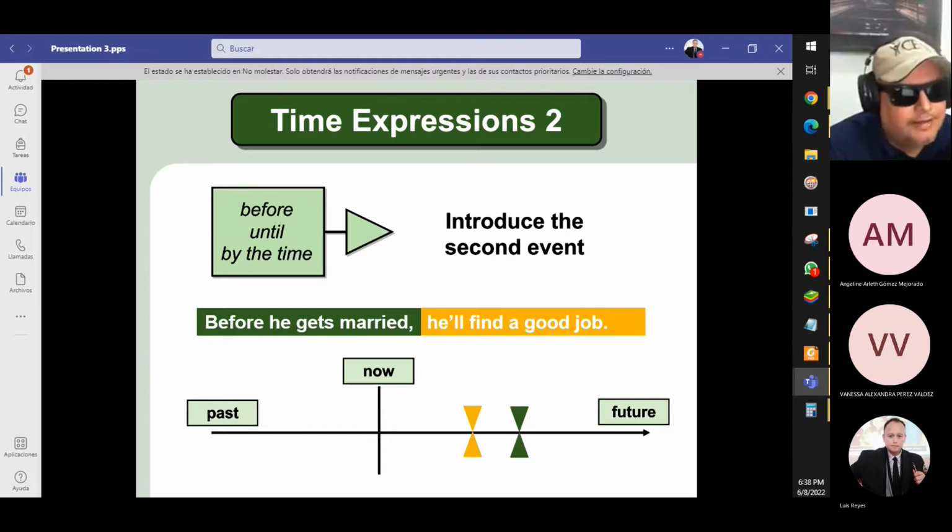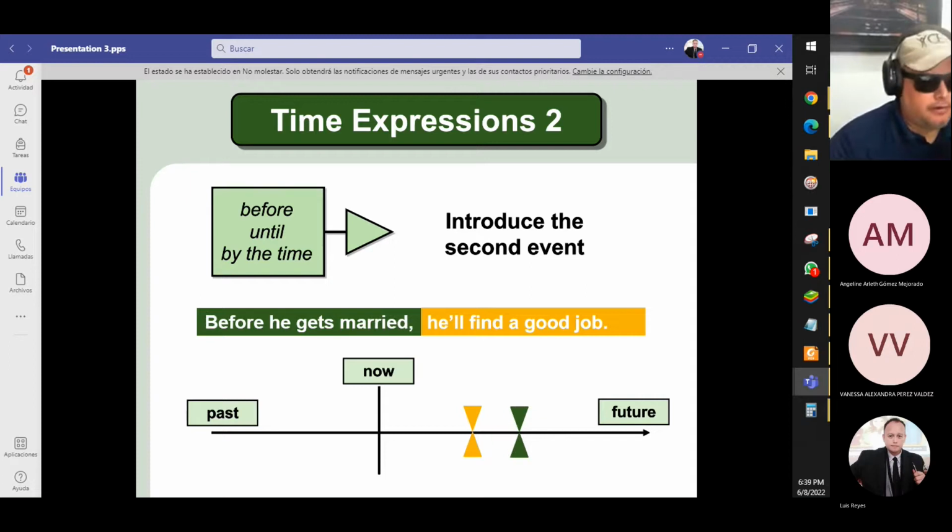Again, tenemos ciertas palabras que van a presentar el segundo evento en inglés. Introduce es la palabra que técnicamente, a veces si lo googleas te va a decir ahí introducir, ¿verdad? Pero para nosotros es lo mismo. Bueno, nosotros usamos la palabra presentar, ¿verdad? Cuando se habla de presentar algo enfrente de otro, en cierto orden, o cuando le presentas una persona a alguien, ¿verdad? Nosotros usamos, déjame te presento a mi amigo. En inglés se dice, let me introduce my friend. Y en español usamos la palabra presentar. A veces tenemos que notar ahí que no usan la misma expresión. Esta es una. Entonces, before, until, or by the time, introduce the second event. Again, that means that before he gets married, he'll find a good job. ¿Qué es lo que sucede al último?